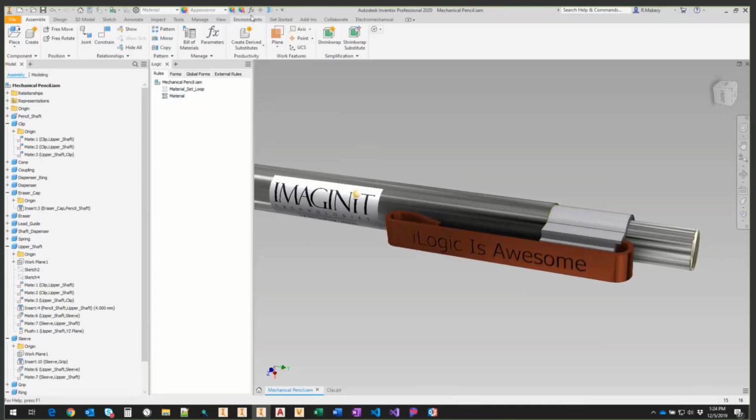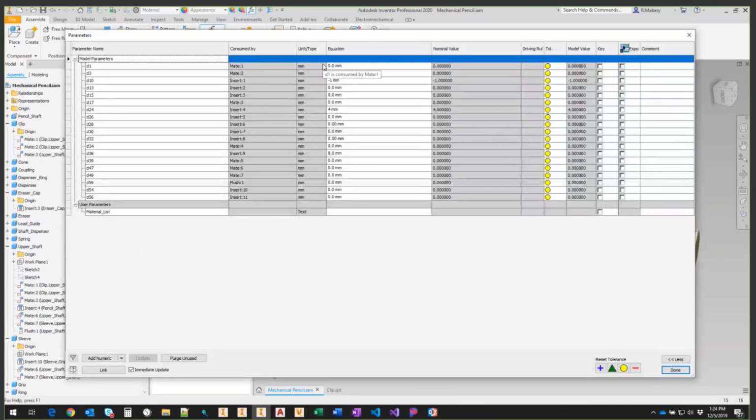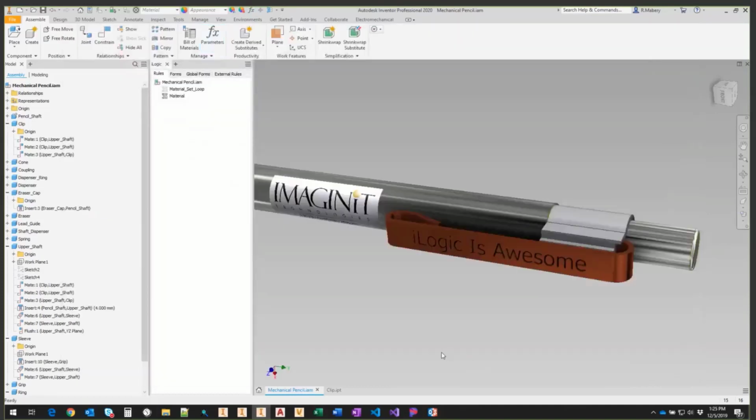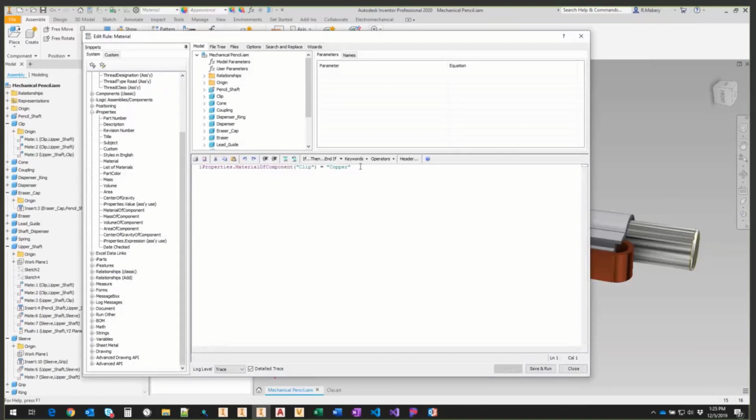Okay. So let's take a look. I have a parameter in here, a user parameter called material list. It is a string-based parameter, a text parameter. There's currently nothing in it. So what I want to do is populate that material list parameter with all of the materials that are in the current library. Okay. That way I can allow the user to select and make sure he's spelling the material name right. He's not making a mistake in the spelling there, which is going to cause my rule to error out. I'm going to jump back into my material rule here.